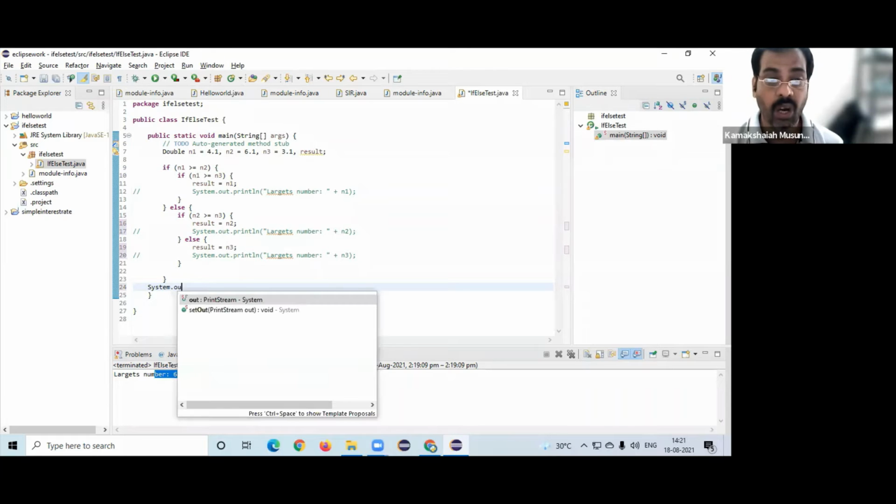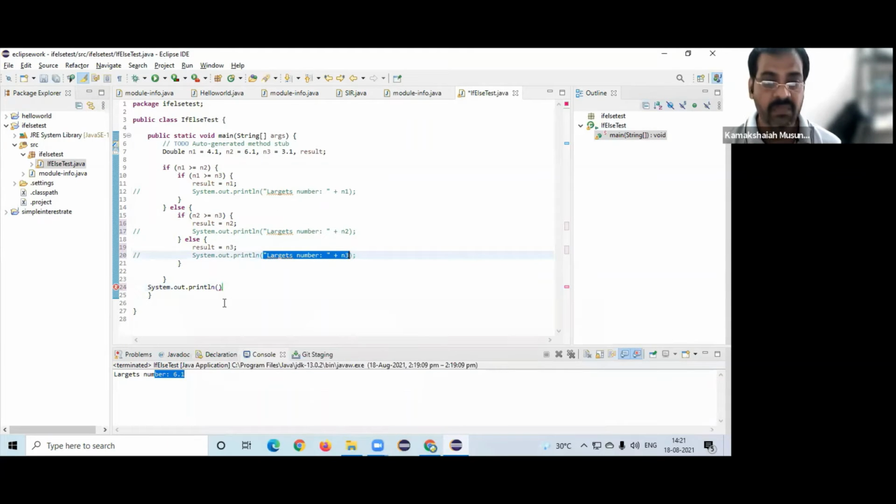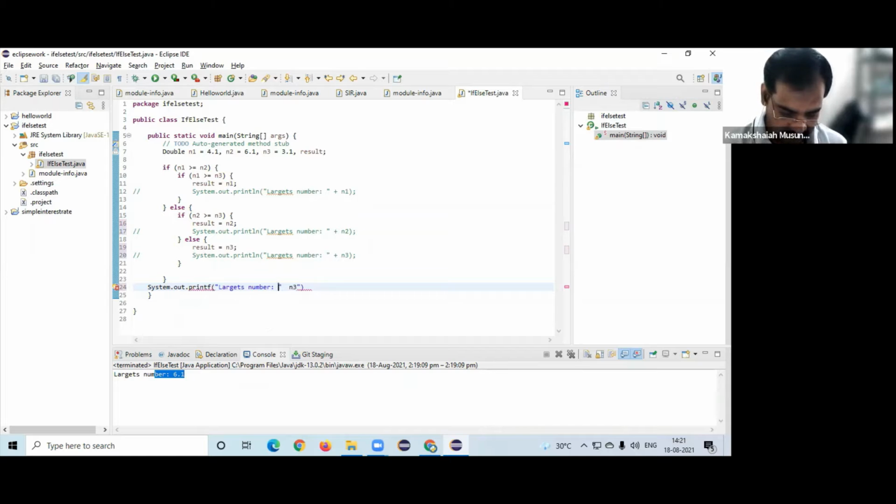System.out.println, and then the largest number is result. So here it is just going to be F. Let's see, until now I haven't seen it. The largest number is percentile D, and here it is going to be n3.